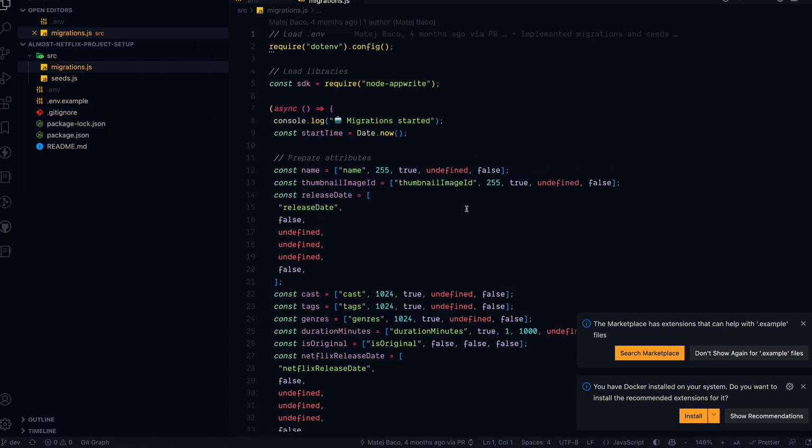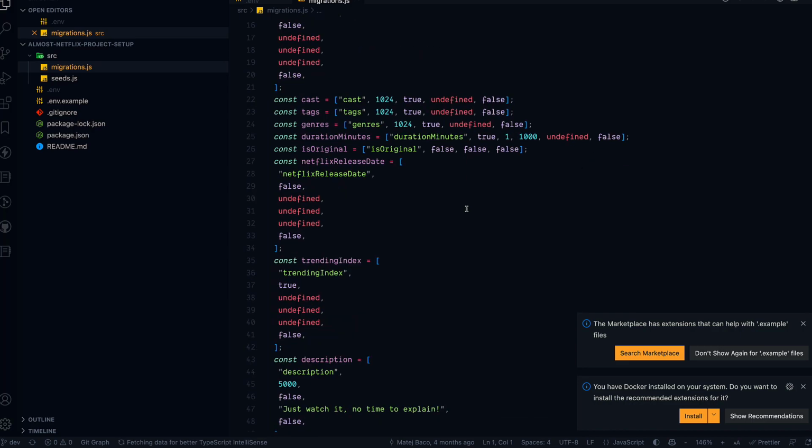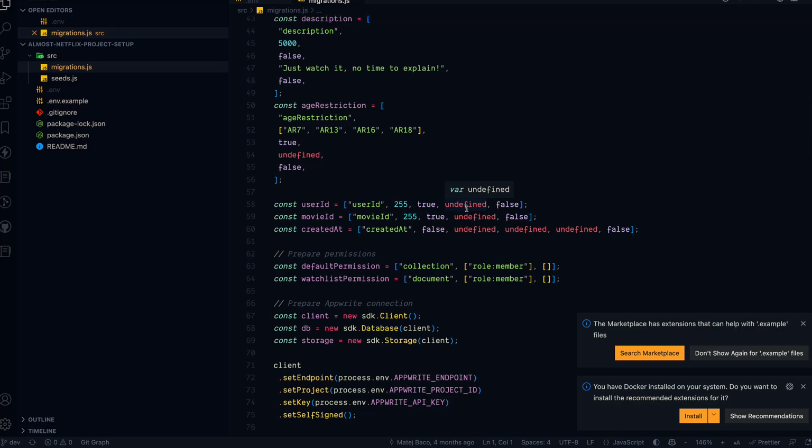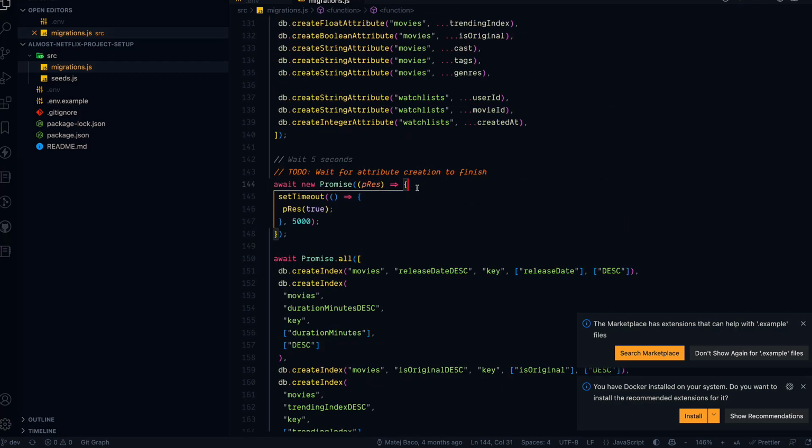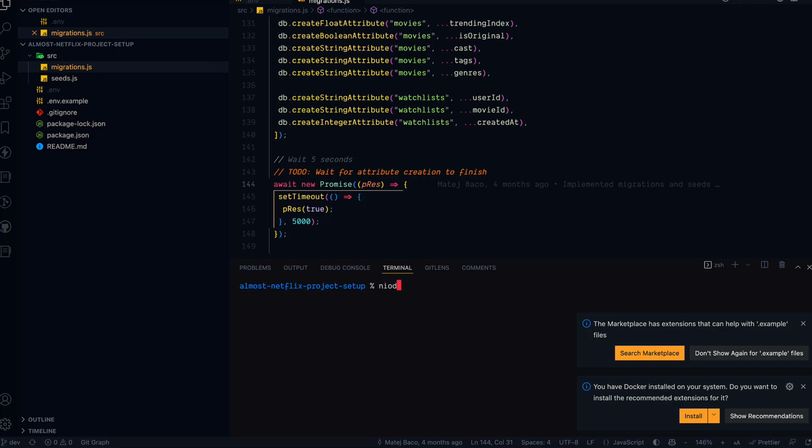We have two files. Okay, we have migration.js, which will check if we have done everything right or not. Actually, we don't have to run migrations unless you haven't followed the step from the previous section where I set up movies watch list. I think you can do that using this particular migration file. This will do the job for you. But if you have already done it, then you don't have to do that.